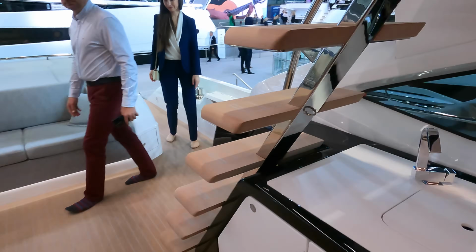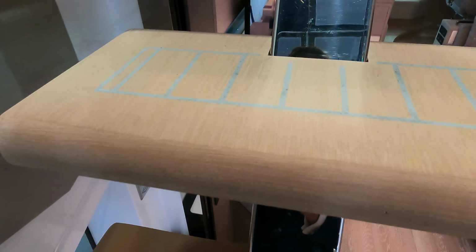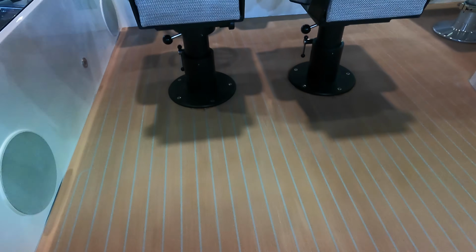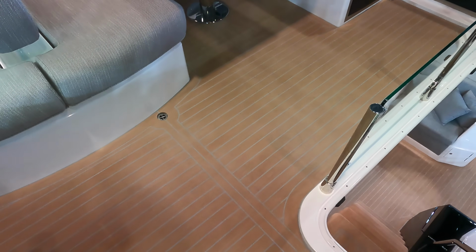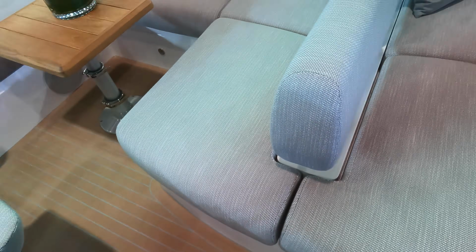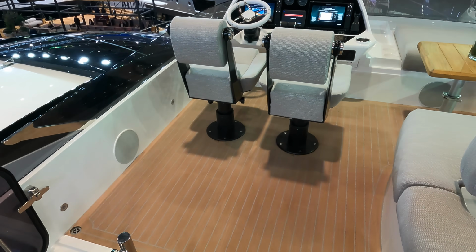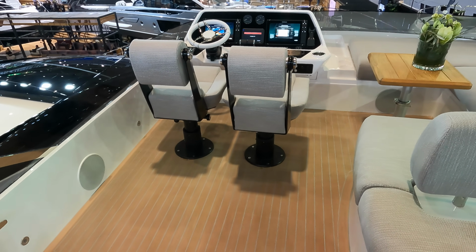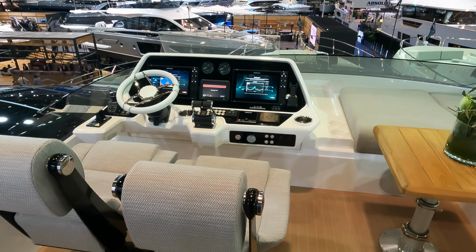So stairs here on the port side, taking us up. You'll notice I just show you on the decks here, this is a new Seeker synthetic decking that we're working with. It's on a couple of the new boats here at the show. So this is a synthetic, effectively plastic deck, routed out then with a proper Seeker caulking in. Does give a little bit of grip under feet and reputedly to be much cooler to walk on than some of the other synthetic products we worked with before. Interesting to see how that plays out over the course of this season as we put it into proper product testing in the field.